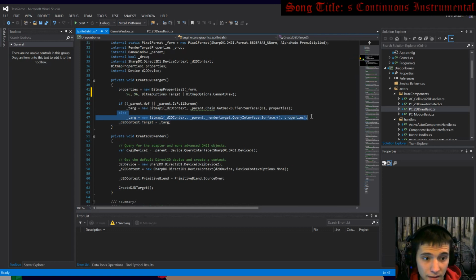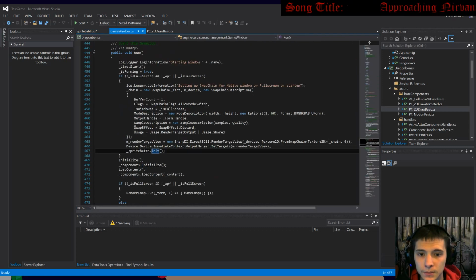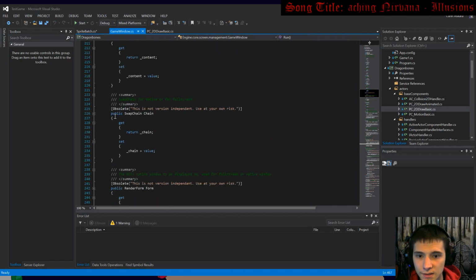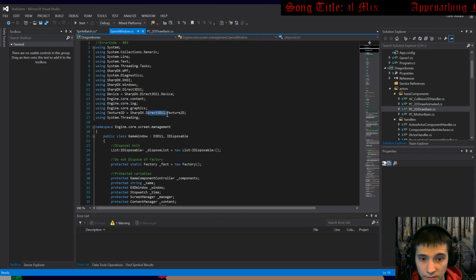Now, like I said, this one uses a 2D texture that I'm using to draw to in WPF. That's where it's querying its surface from and setting its bitmap to. That being said, I don't know if this works. I still have yet to test it. This line right here is where it's going to be grabbing from the swap chain. So I'll scroll up here. This is the swap chain. I do have just a tag here to avoid people from playing with the swap chain when they shouldn't be. But it's just accessing a simple DirectX 11 swap chain. Direct 3D 11 is what I'm using for all of this.